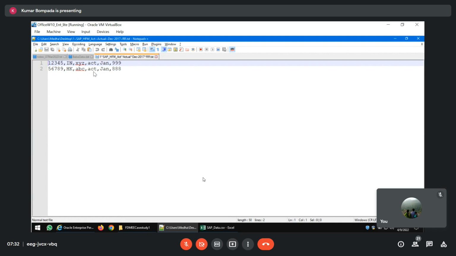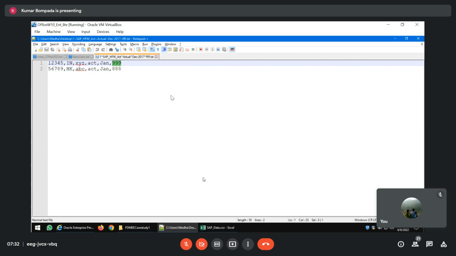So they will give you the source file. The very first thing when you do the FDM implementation is we ask the SAP people to extract the data in a flat file and give that file to you. Then you will take the file and ask each and every doubt: what is the first column, second column, third column, eighth column, 10th column, where is our actual value, in which column. We'll write down the notes and then we'll start creating the import format.